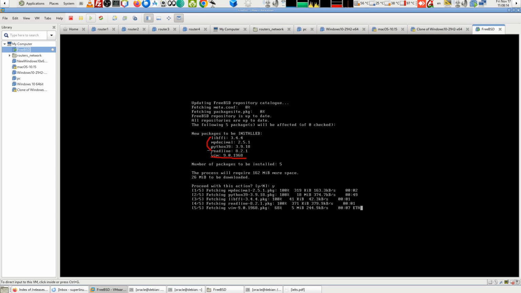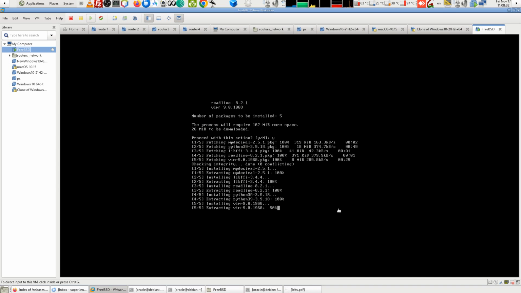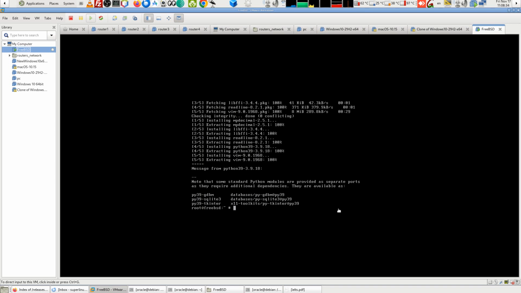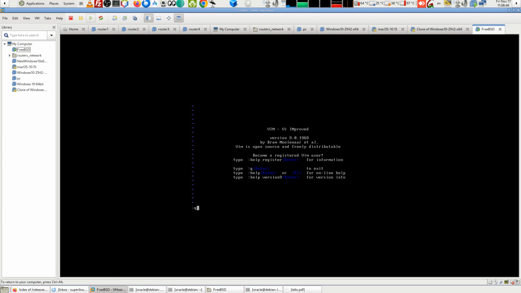This is what we call dependencies, the dependency system. It will find the required packages without you thinking about it, because of the catalog that you downloaded when you first started with pkg. And that catalog can be updated. There's a pkg update, I think this command should be like that. Now here I can use vim.